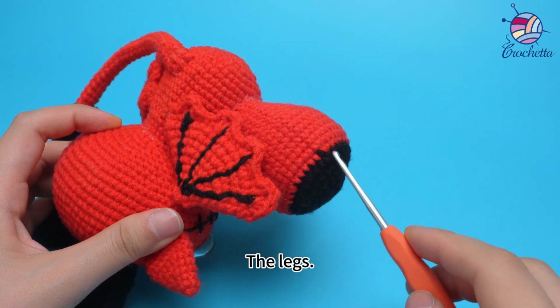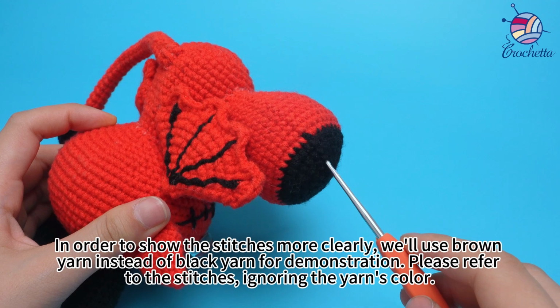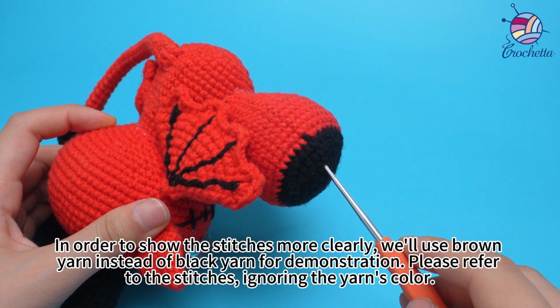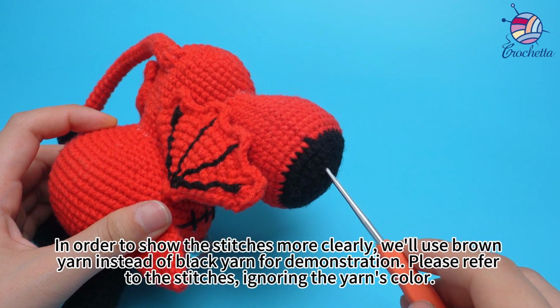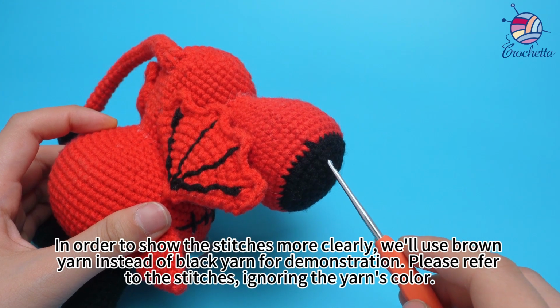The legs. In order to show the stitches more clearly, we'll use brown yarn instead of black yarn for demonstration. Please refer to the stitches, ignoring the yarn's color.